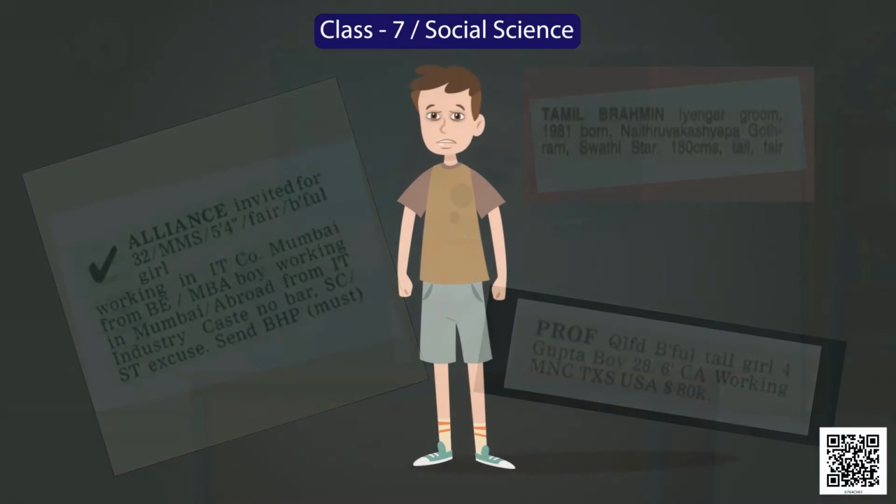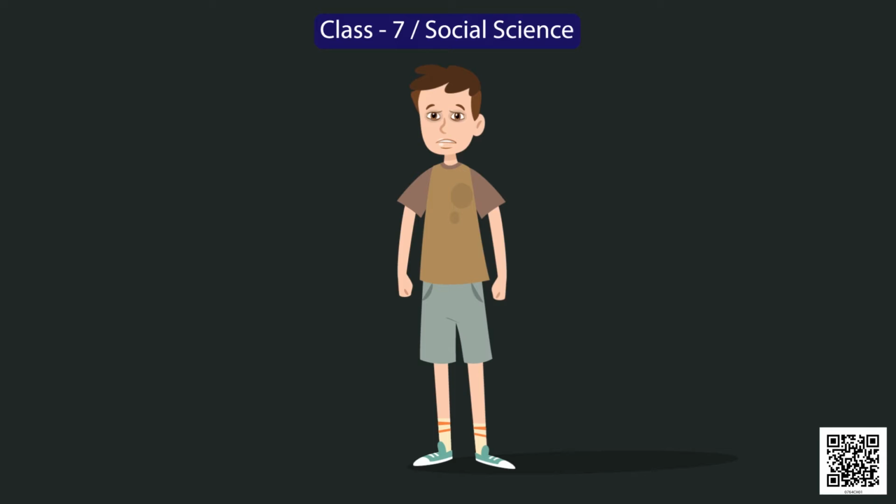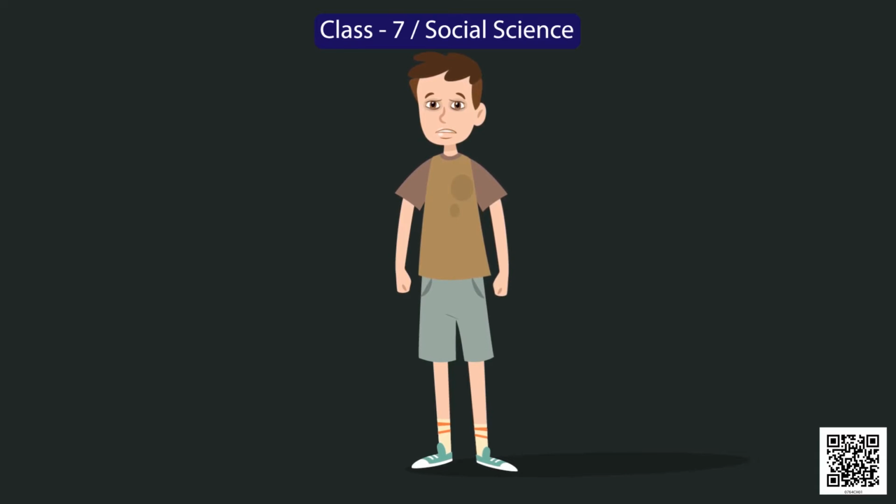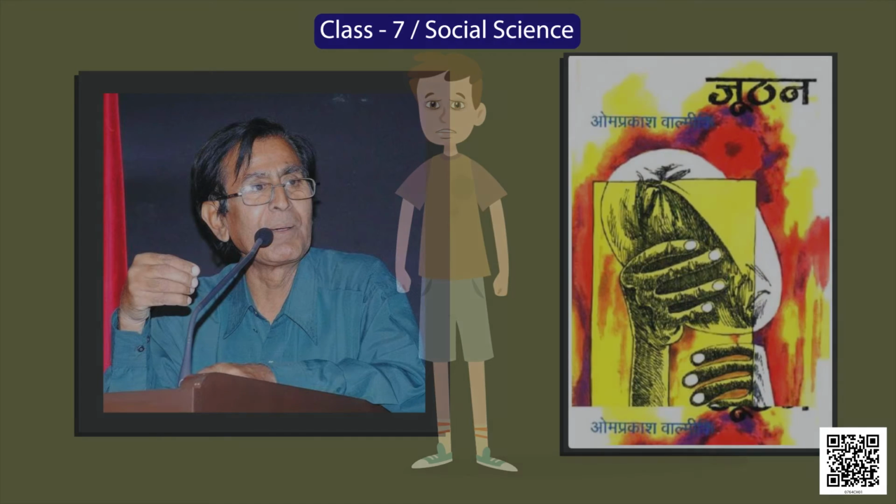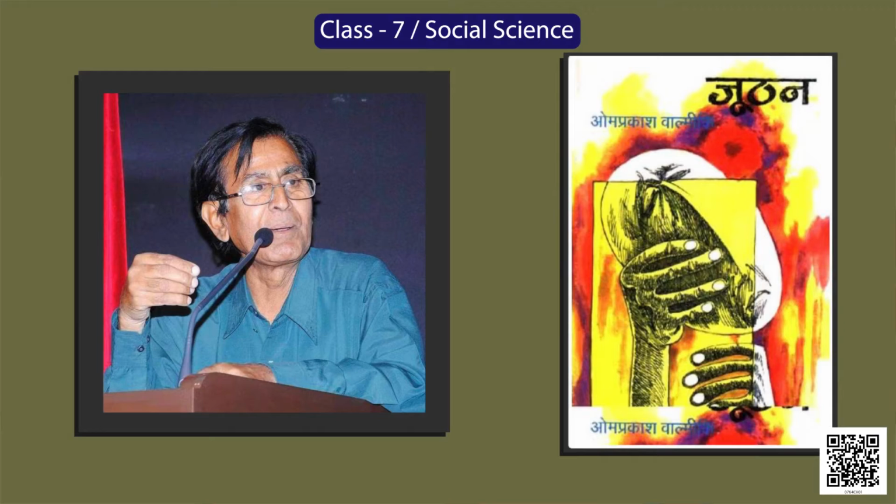Now, let us read a story about the experiences of a Dalit child attending school. You have already read that Dalit is a term that the so-called lower castes use to address themselves. Dalit means broken, and by using this word, lower castes are pointing to how they were and continue to be seriously discriminated against. Om Prakash Valmiki, 1950 to 2013, is a famous Dalit writer.